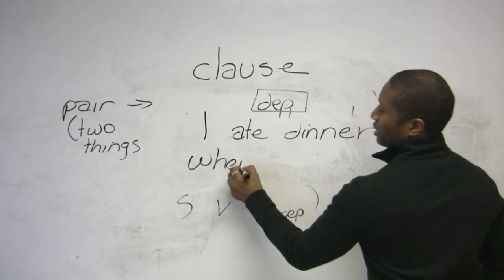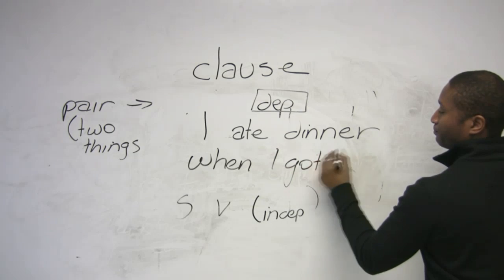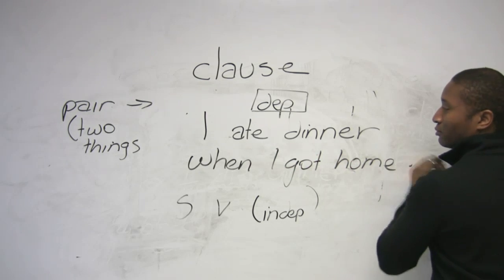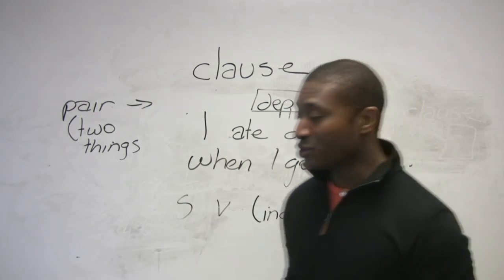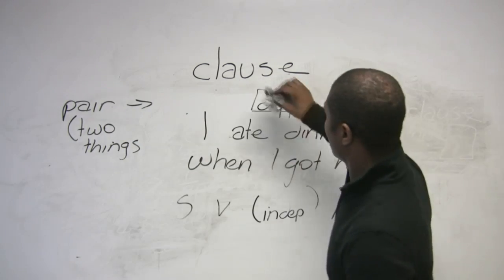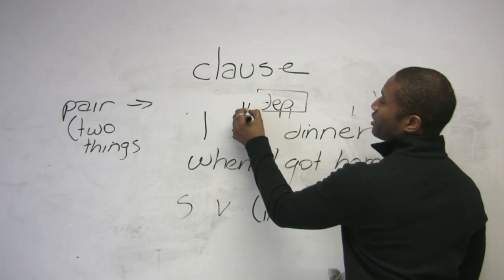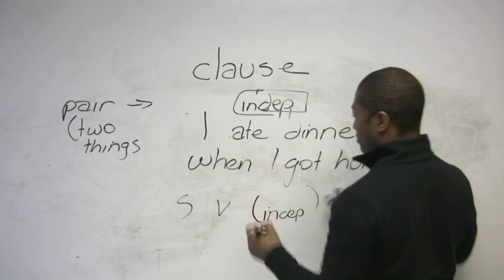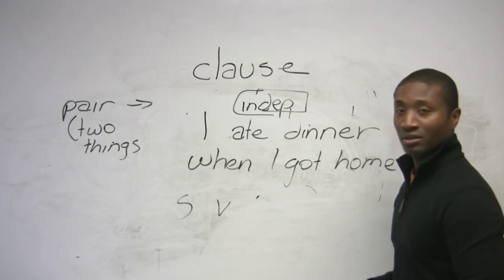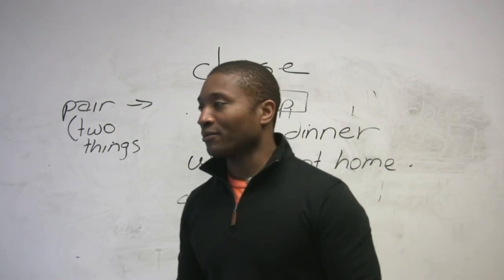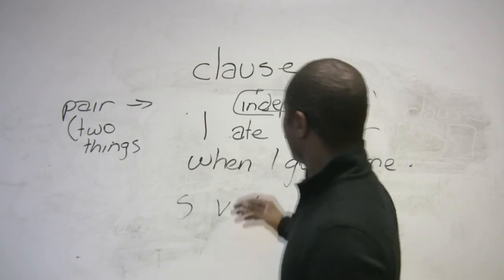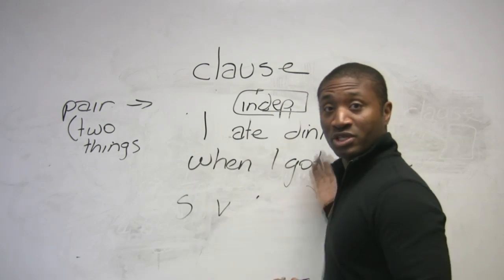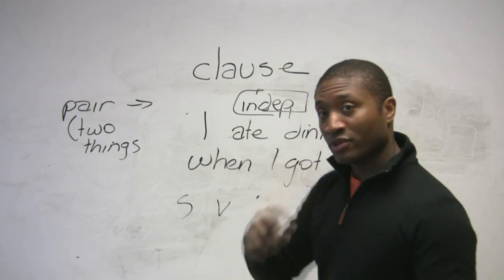when I got home. Correct grammar. Notice? No comma. And as soon as you see there's no comma, you'll go, hey, this must be the independent clause, and this is the dependent clause. Cool. Now, I told you this was a time clause for a reason. I'm going to give you another little hint, because as much as you may know this particular sentence, it won't help you in the future, but this will.